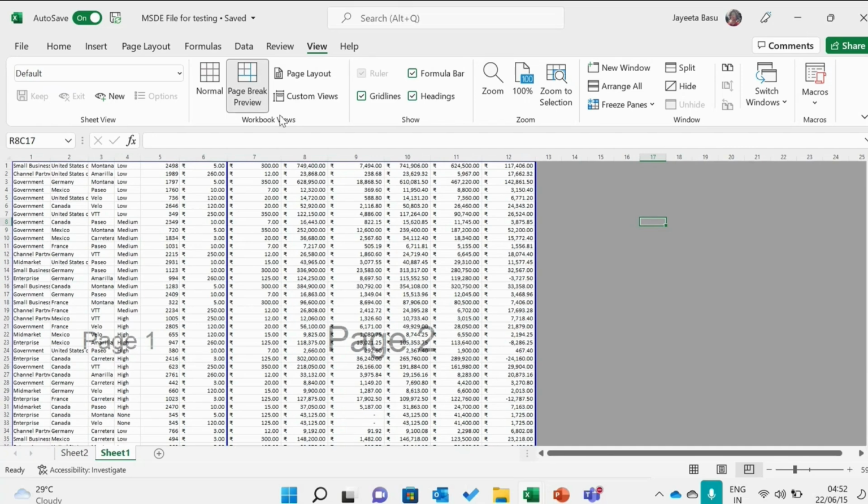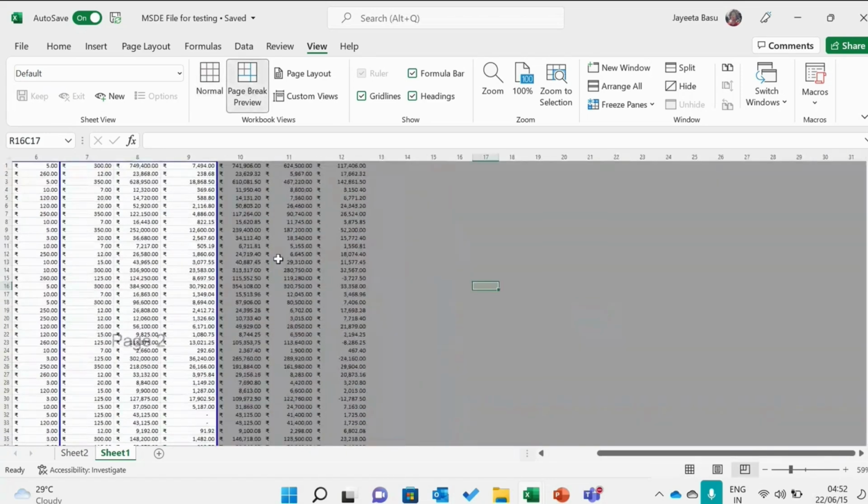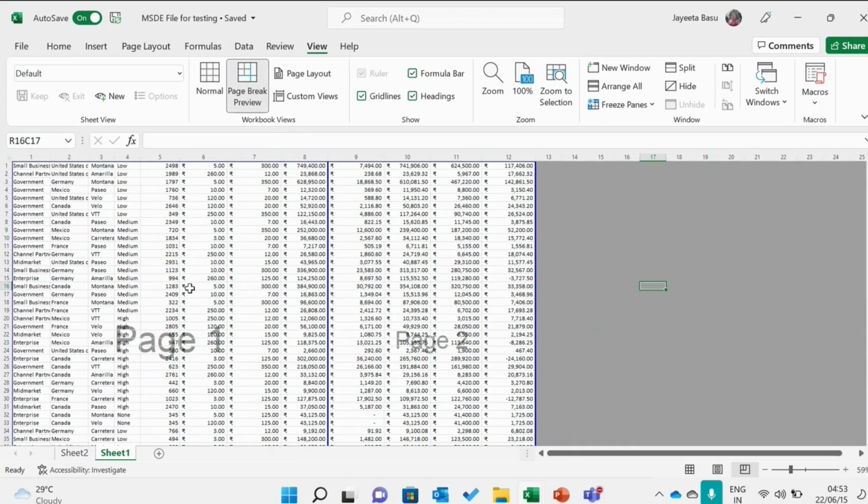Now, you can also make sure that, if you want, let's say this part not to be included and this is part 3, you can also change this and see how to insert a page break there. So depending on your requirement, you can do all of these things. You can increase this as well if you want to. So see, this is what my page 2 will include, and this is what my page 1 will include.